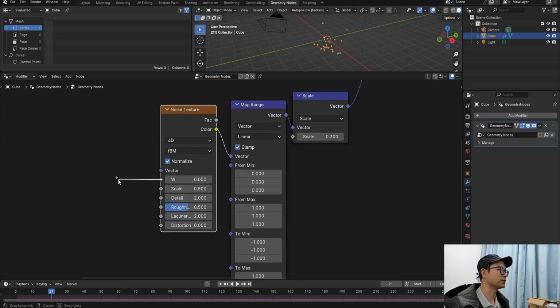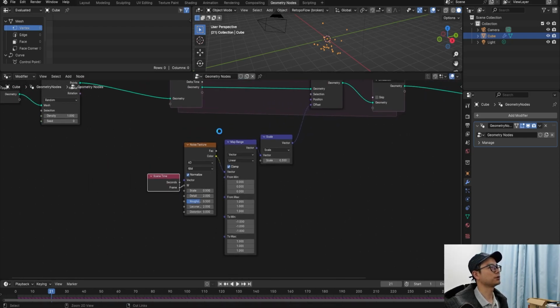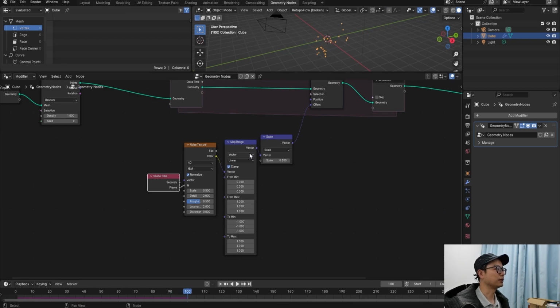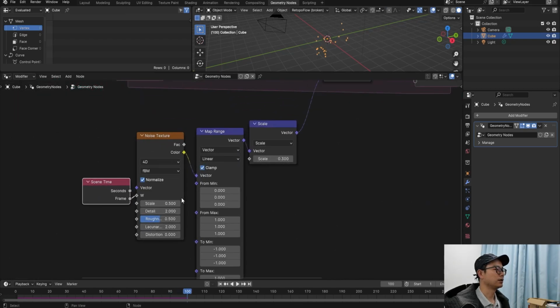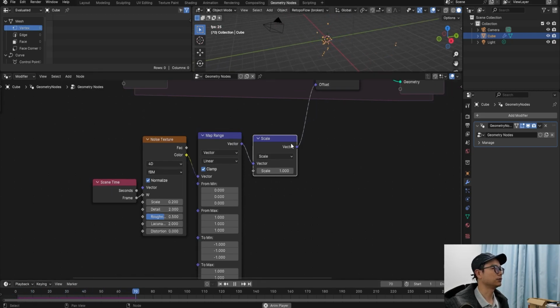So we want to use a seed. The W is a seed. We want to change the seed to make this value always changing in the space, so the particle will move much more randomly. So like this. And I think this may be the scale. I will decrease the scale again, and I will make the vector bigger, maybe 1. So it will be like this.